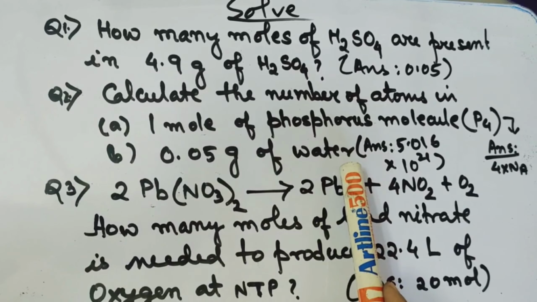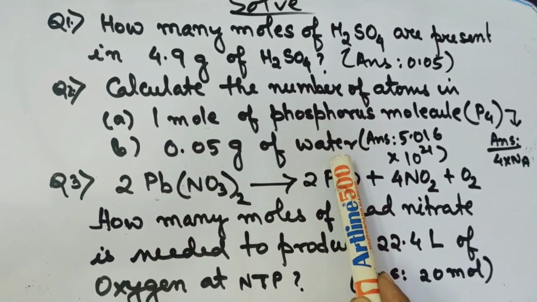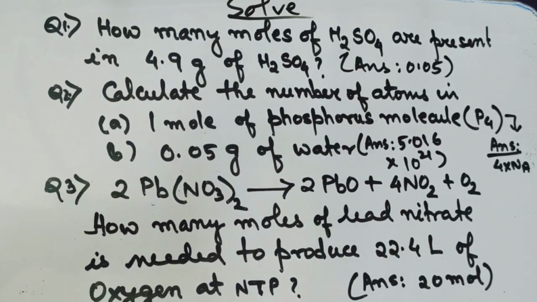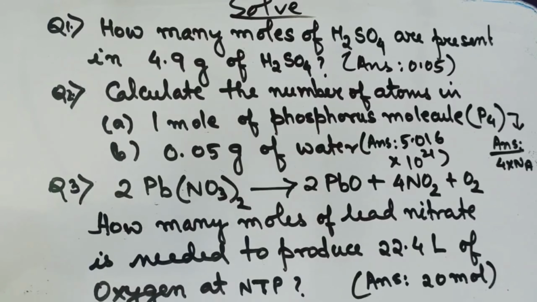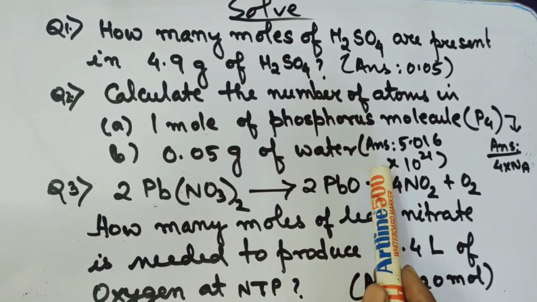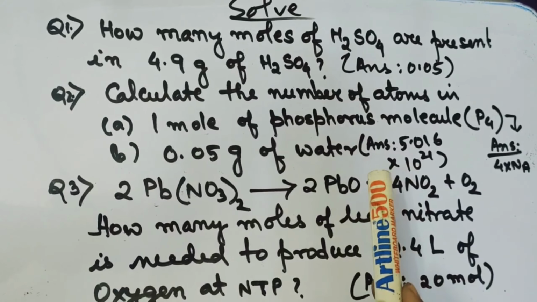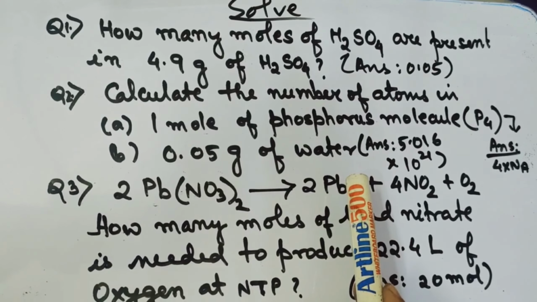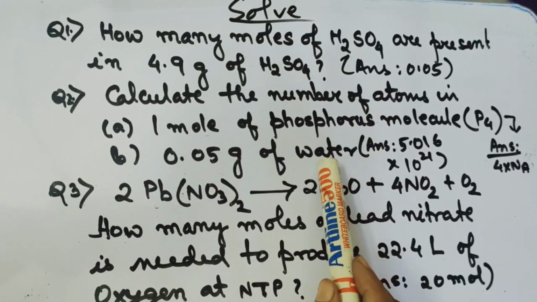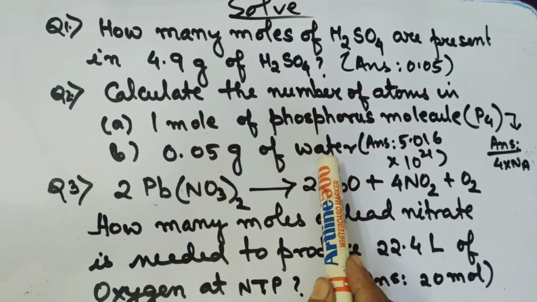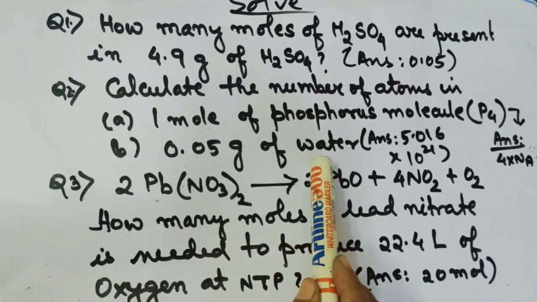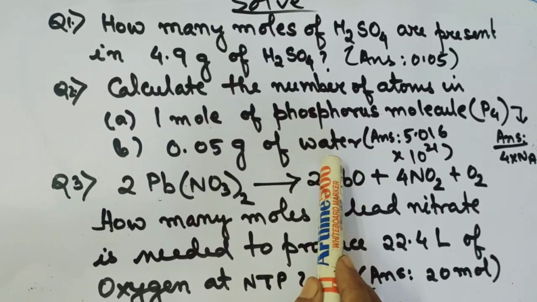0.05 gram of water, same as the first one. H2O is your water. So molecular mass will be 2 into the atomic mass of H plus 1 into the atomic mass of oxygen. So when you write molecular mass, you can give the unit as gram, but when you are writing the molar mass, keep in mind the unit will be gram per mole. So here we can work out with the molecular mass only. So the molecular mass of water you need to find corresponding to 1 mole and corresponding to how many atoms. This you need to solve a bit. Try and solve it. Check your answers.